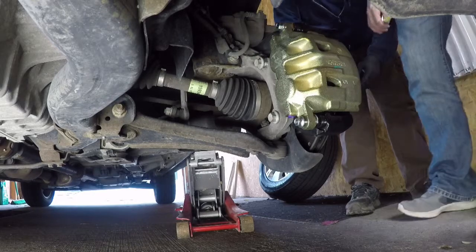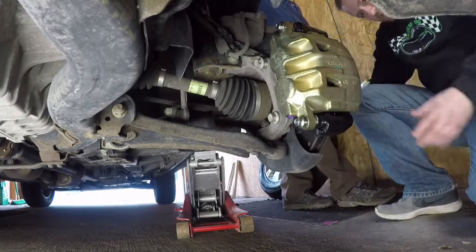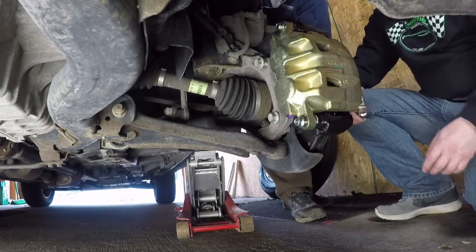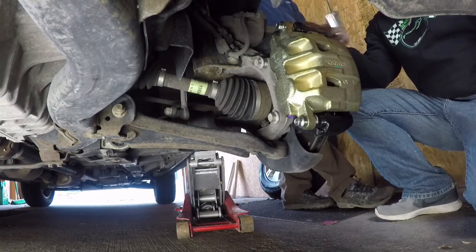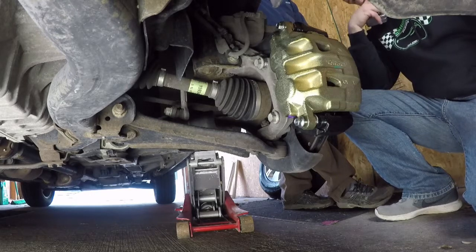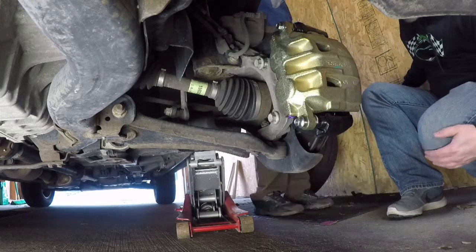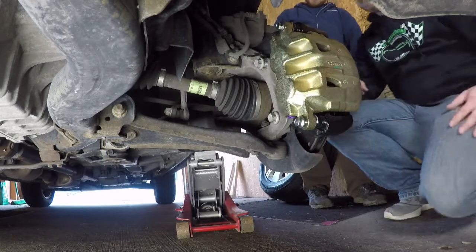So once we fitted the caliper from the SRX to the Equinox, we noticed that it was obvious there was a diameter issue. So then we did a little more research and found that the Cadillac CTS performance version, which I think would be the CTS V, actually had the 345 millimeter caliper or rotor. So we went to the auto parts store, we checked them, the measurements were all the same. The CTS was on a 5 by 120 lug pattern, which is the same as the Equinox. So we went ahead and picked that up and fitted that to the vehicle, and you can see how that turned out.